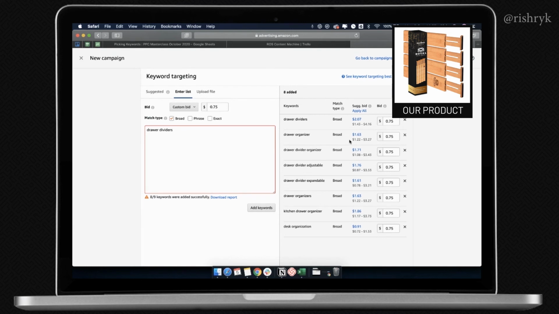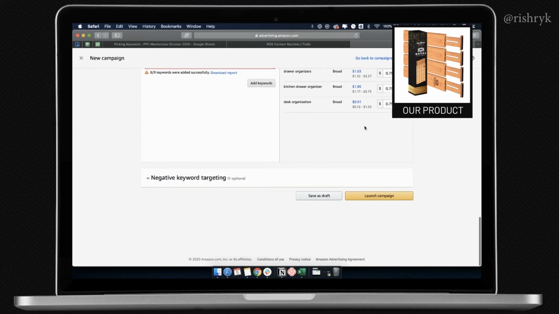So if I come back and see that, all right, I'm not getting any impressions on draw dividers for my ad, and my bid was 75 cents, I would just come back in and add 15% as an increment to the bid that I'm already having over here. So if you add 15% to this, it would probably be somewhere around 86. And that's what I would do, but 3 days or 2 days later, when I see for a fact that I'm not getting impressions, because it's not necessary that you will not get any impressions if you're bidding lower than this number.